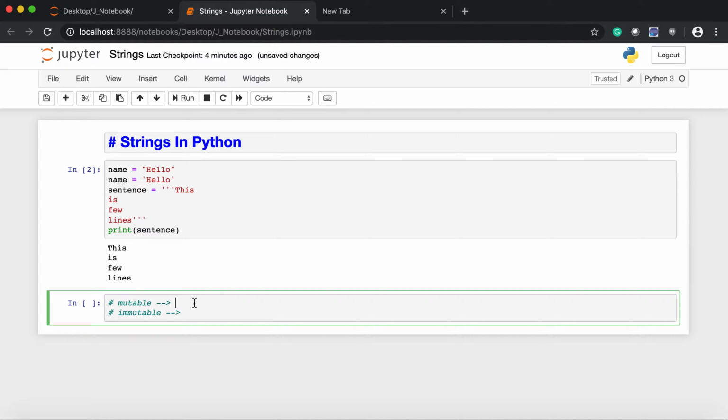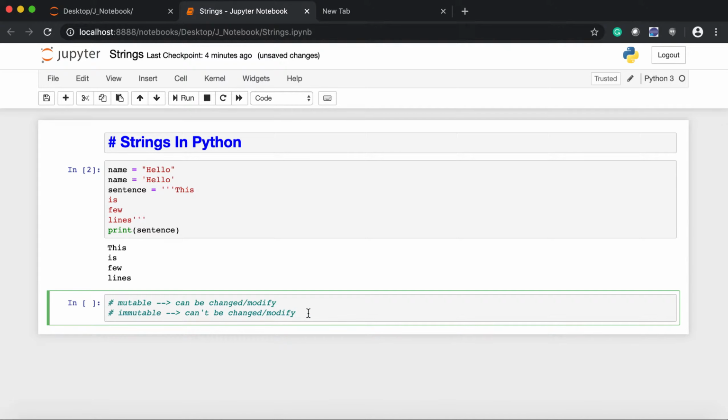Basically mutable means which can be changed or modified, and the same thing here, immutable means that it can't be changed or modified.